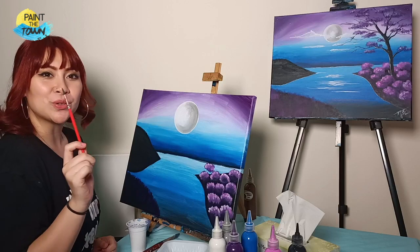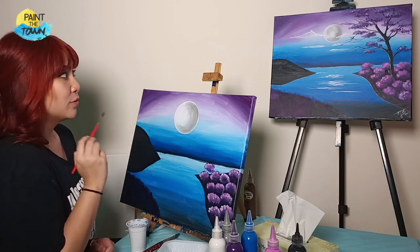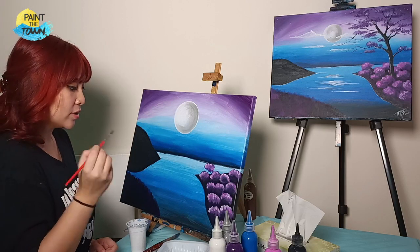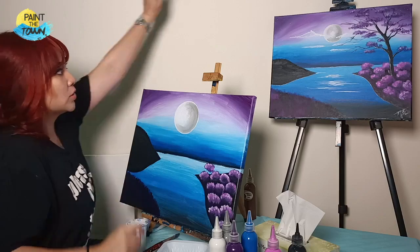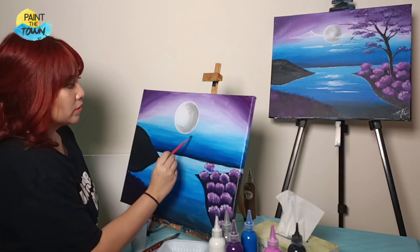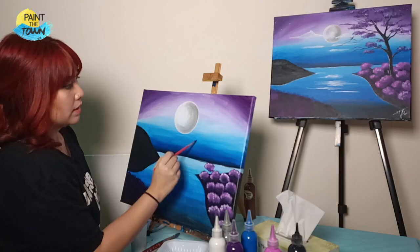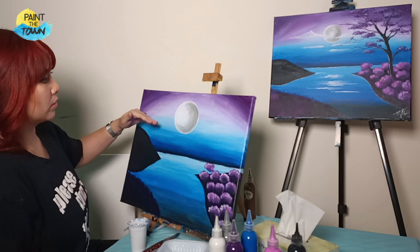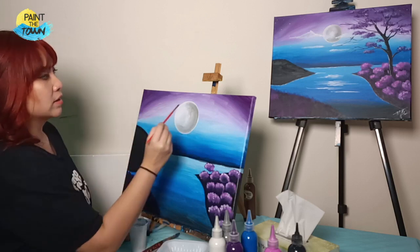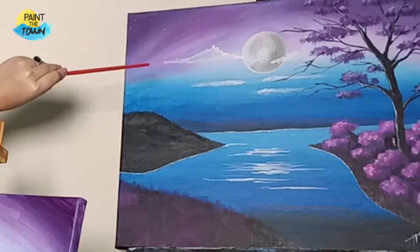Stars, and we want to use the smallest brush that we have. Now, to create the clouds, we first need to use a paintbrush with mostly water and just a tiny bit of white to create that see-through effect on the clouds. And we want to just also with a dabbing motion. And then, once we've placed our clouds, we can then use less water and more white to add the highlights to the clouds, as you can see on the original painting.